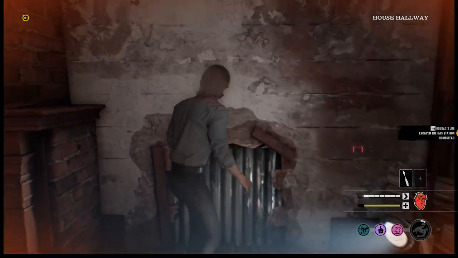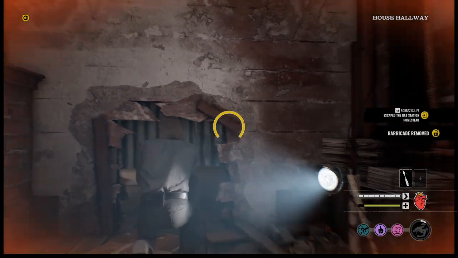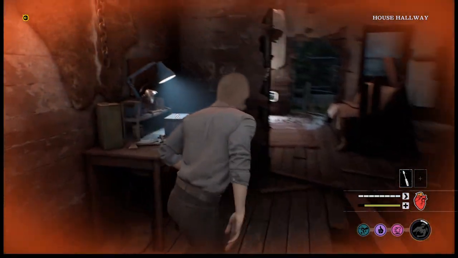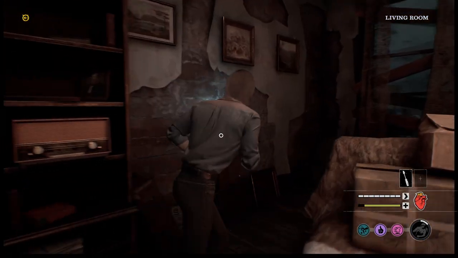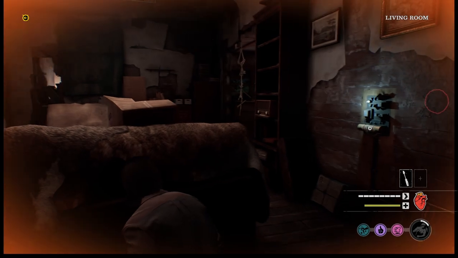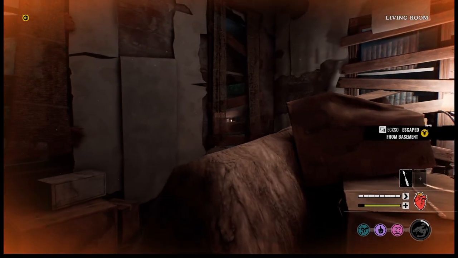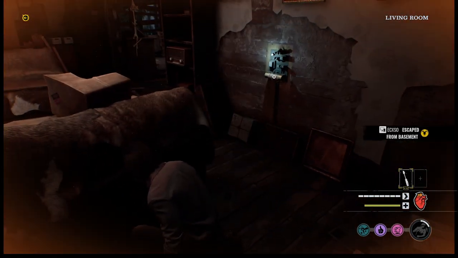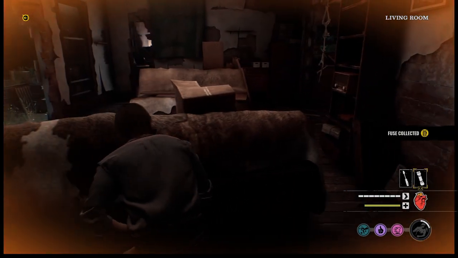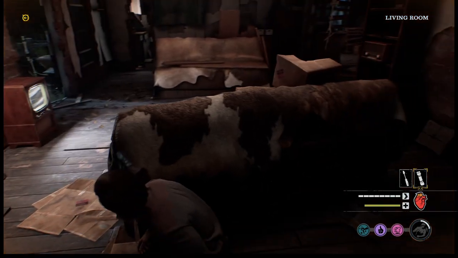We'll open this up. Oh my god. This dude just coming through here. Alright, we'll go back this way. Oh, there's a fuse here. Wait, is the fuse box upstairs? I forget what map I'm on. I guess I'll take the fuse. I don't have the perk to show me where the fuse box is at, but maybe we'll find it.